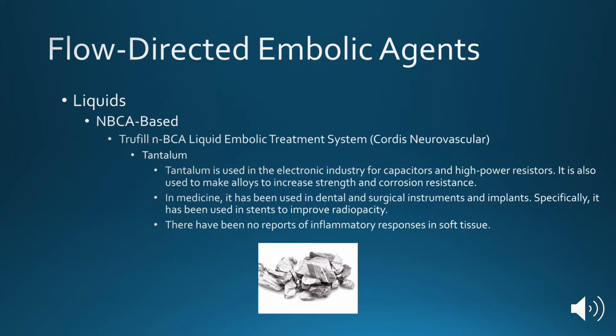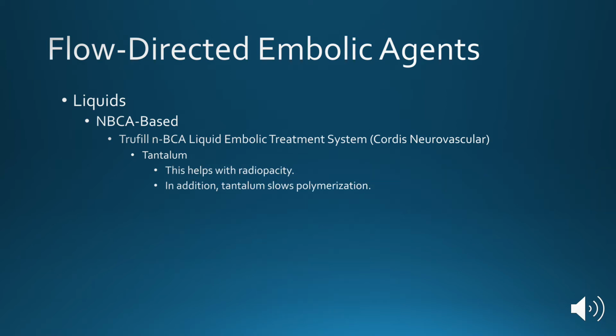Tantalum is part of the TrueFill NBCA system. Tantalum is used in the electronic industry for capacitors and high-power resistors. It's also used to make alloys to increase strength and corrosion resistance. In medicine, it's been used in dental and surgical instruments and implants. Specifically, it's been used in stents to improve radiopacity, and there's been no reports of inflammatory responses in soft tissue. In the case of the NBCA Embolic, it helps with radiopacity, and in addition, tantalum can slow polymerization.